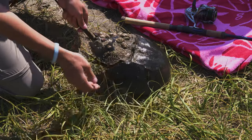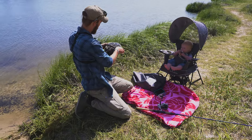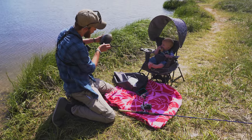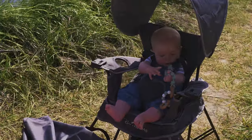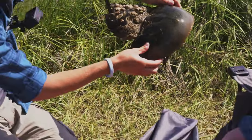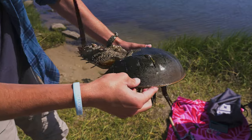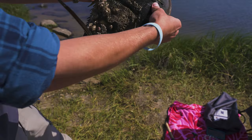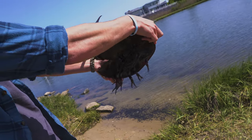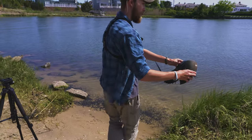Wow, look at him go. These little legs. It's like, I got something to chew on. Look. I don't want to get everything wet. Look at that guy. He's all beat up. He's big. Look at that tail moving. Alright, I guess we'll throw him back. Say goodbye, Owen.